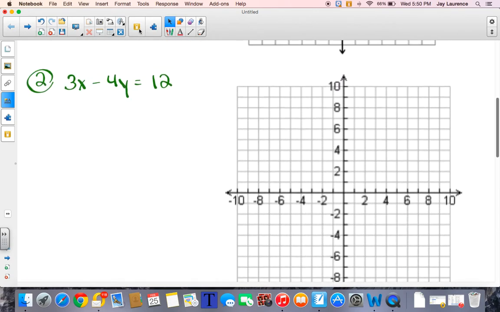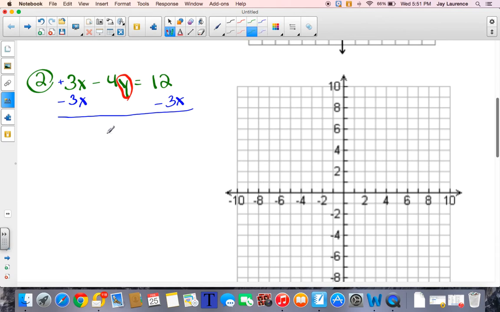All right, number 2 is in standard form, though I'm asking you to do it in slope-intercept form. I'm going over this because some of you had a little trouble with it. To get in slope-intercept form is to get the y alone. My first step is going to be to get rid of this 3x because it's attached to the 4y by addition. Now by subtraction, the subtraction sign belongs to the 4. It's a positive 3. So I'm going to subtract 3x from both sides, and so I'm going to get negative 4y equals 12 minus 3x.